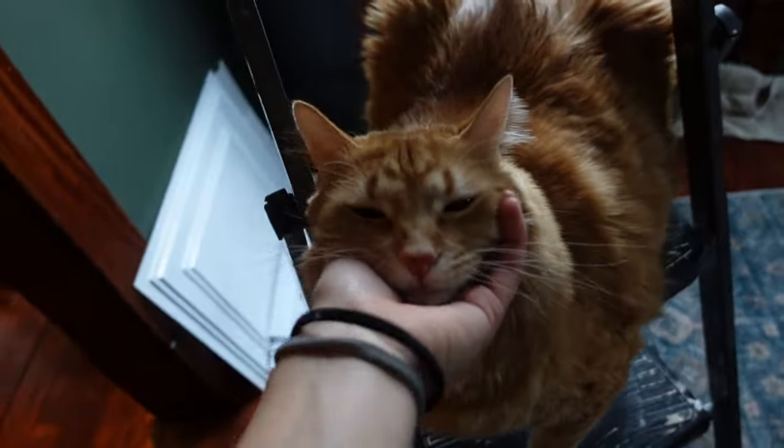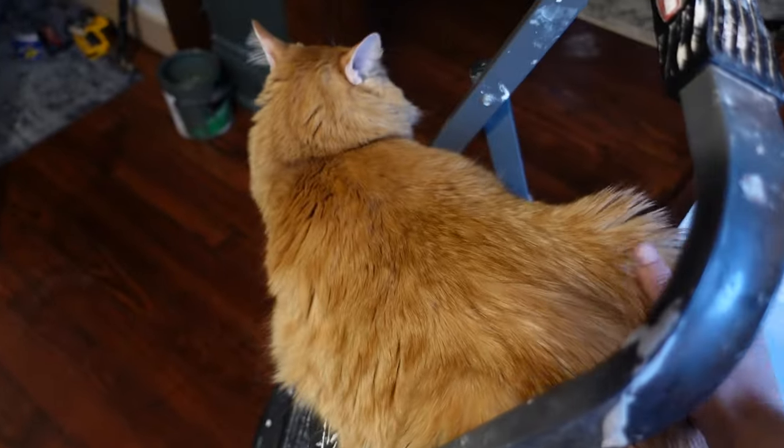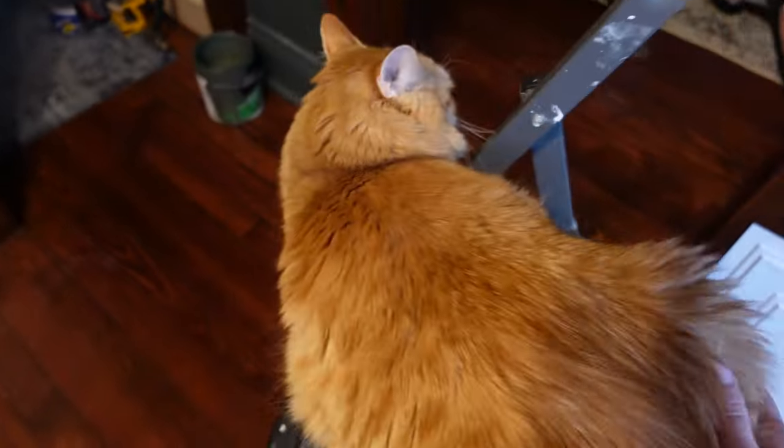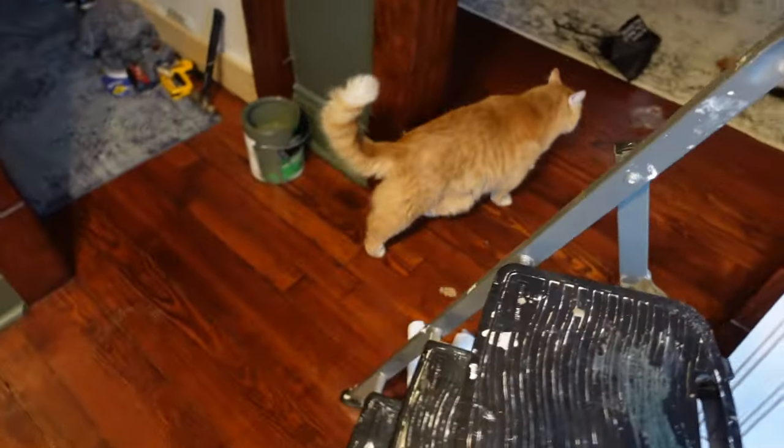You little turd. The only time you want on my stepladder is when I'm using it. Uh-huh. Don't you look away from me. I'm talking to you. Excuse me. Excuse me. I'm saying excuse me. You. Thank you.